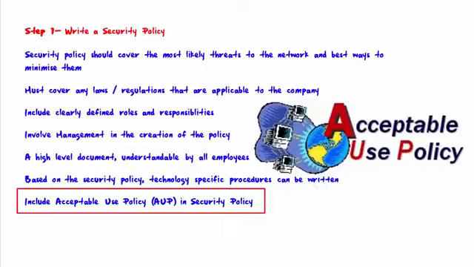For example, they might be allowed to use internet for personal purposes, or maybe they're not allowed to. Likewise with email, are they allowed to use email for personal purposes or not? Or maybe they're allowed to only use it outside of their shift, that kind of thing. Usually new employees will be required to sign the acceptable use policy at the time that they're being hired to indicate that they understand it and will abide by it.